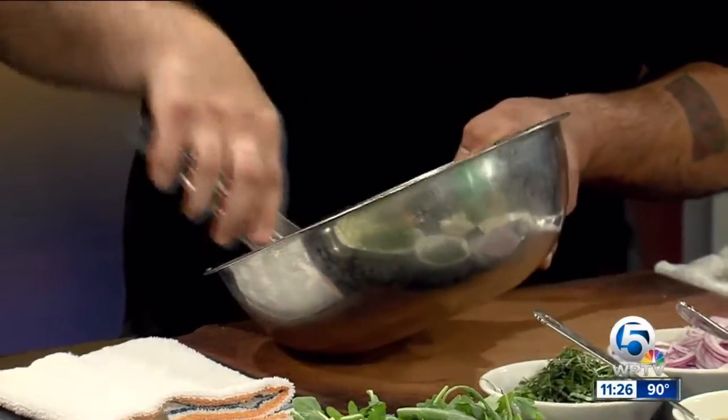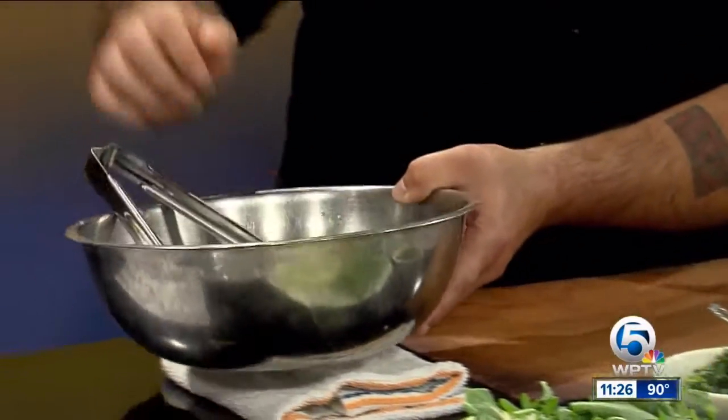In this, you get a little pop from the cherry. You want to mix that together? Sure. Is that on the menu at City Cellar? Well, we're putting it on as a small plate throughout the summer, depending on the seasonality of the fruit.